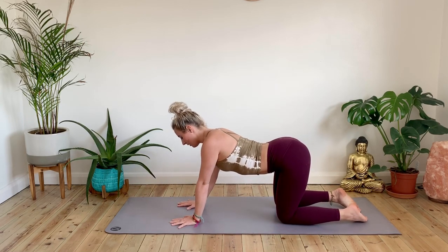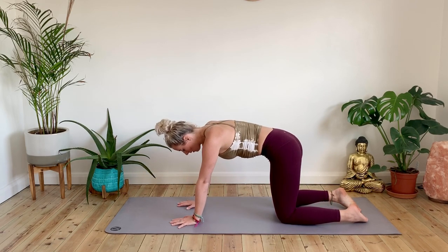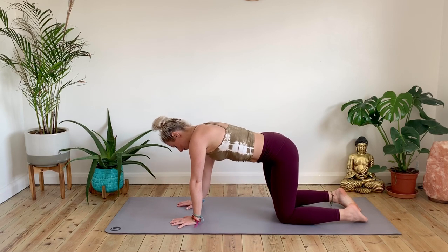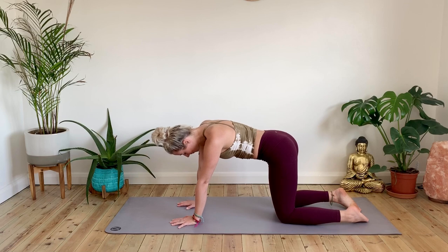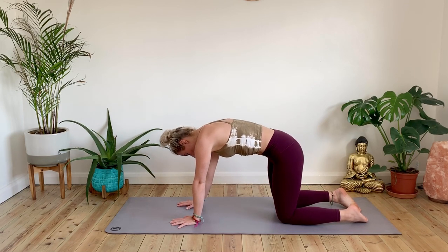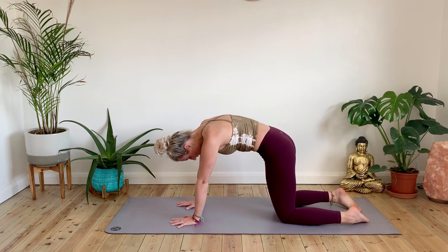Closing off the eyes again, draw gentle circles with the hips. Moving really mindfully here. Circling the hips in both directions.